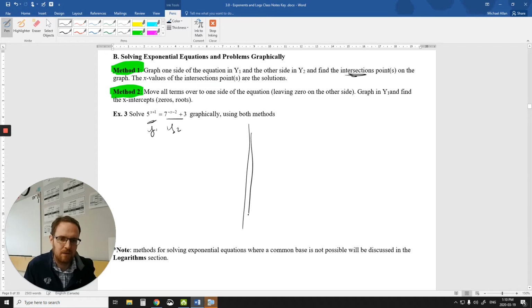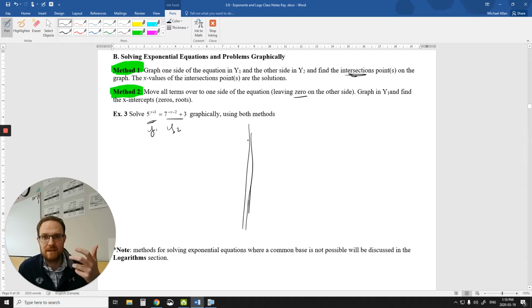So if I'm going to solve it that way, we can move everything to make it equal to 0, leave it 0 on the other side, and just plot the one graph instead. And when we plot the one graph, we just find out where it crosses the x-axis, because that's y equal to 0. Technically, you can put a line on that and then look for the intersections as well, like what we did here. Sometimes it's easier to see the intersections when it crosses the x-axis, because the x-axis is just a flat line, rather than looking at a couple of curves to see where they cross each other, or if they cross each other more than once. So maybe this method makes it just a tiny bit easier to see.